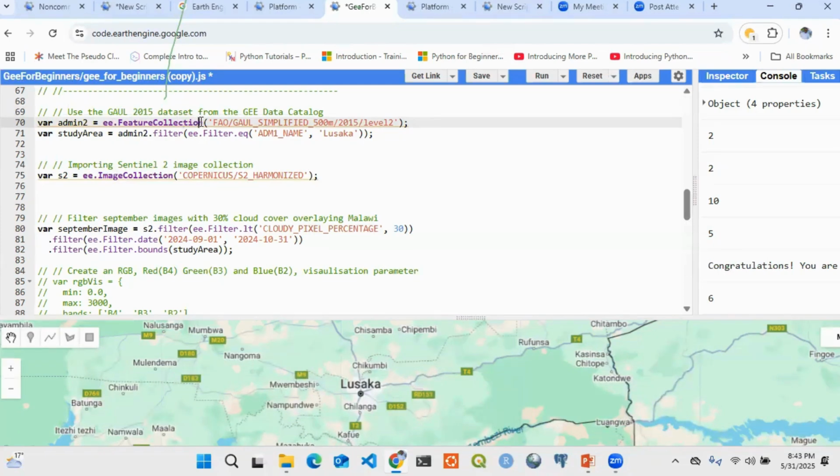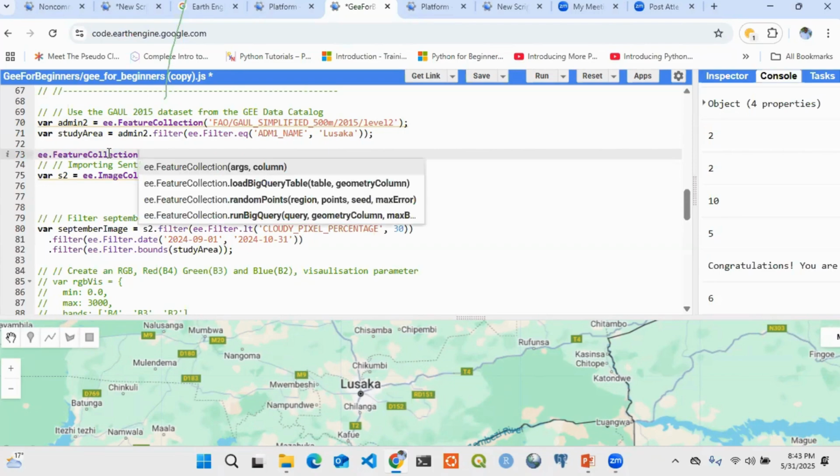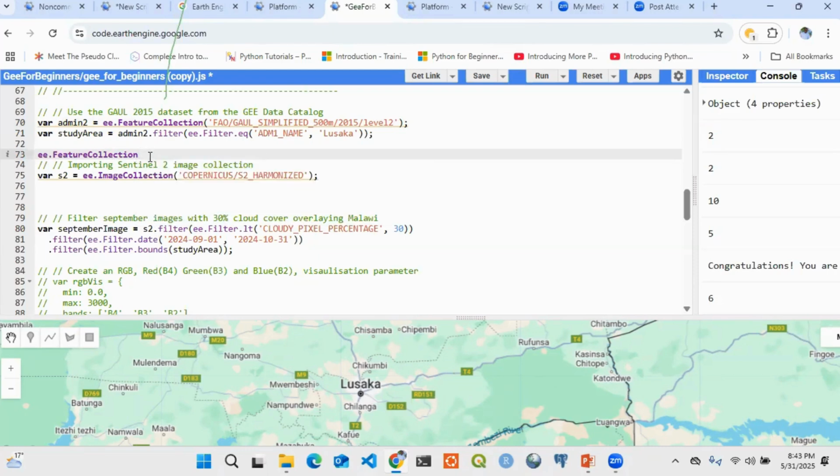I'm using what is already available in Earth Engine, so ee.FeatureCollection, and I'm giving the ID of that feature collection.